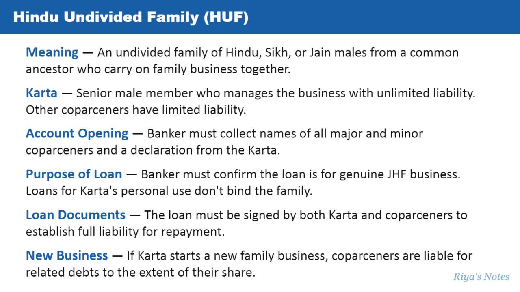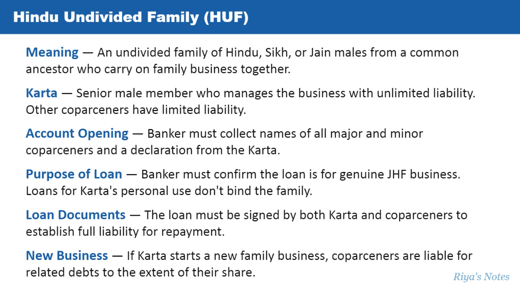Hindu undivided family, HUF. Meaning, an undivided family of Hindu, Sikh, or Jain males from a common ancestor who carry on family business together. Karta, senior male member who manages the business with unlimited liability. Other copartners have limited liability. Account opening. Banker must collect names of all major and minor copartners and a declaration from the Karta.